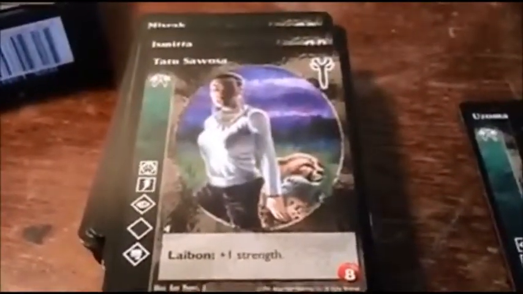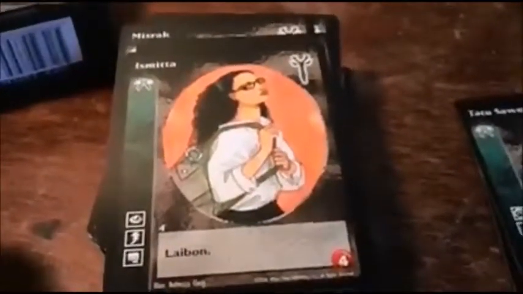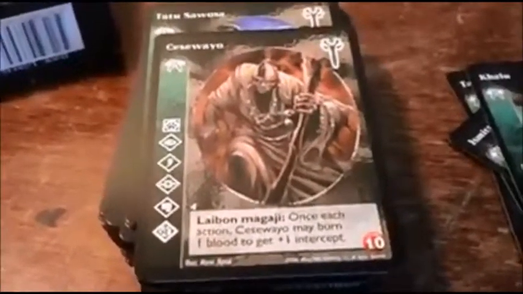This Libon gets +1 strength. It's Tattoo Saosa, Libon, and Isamita. Actually, I think this is my favorite art out of the ones you get in this deck. Oh, no. I spoke too soon. Misraka, Libon. This one is a Libon Magi. It's Siweyo. Here's another tattoo. Her again. So, looks like we saw everything for the crypt.